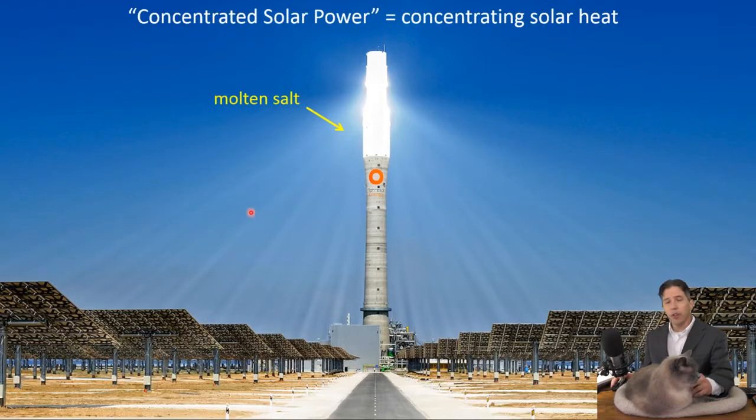Another version of this is sometimes called the Tower of Power. And these are all mirrors down here. The mirrors are on a tracking system, so they're tracking the sun, and they're always reflecting the sun so that it lands on this capsule up here, which is at the top of this tower. And inside that capsule is molten salt. So it works just like the ones I've been talking about, the first ones with the parabolic mirrors with molten salt. It's just that in this version, the mirrors are moving and reflecting the sun to this one spot.